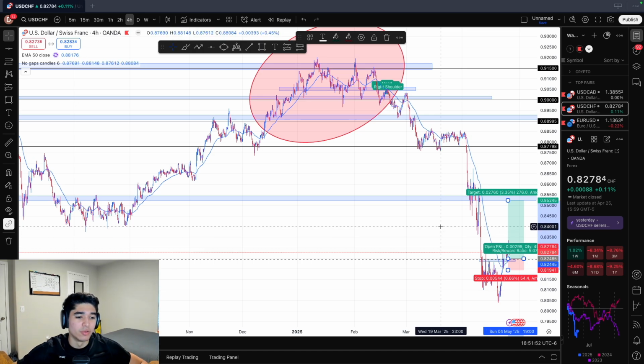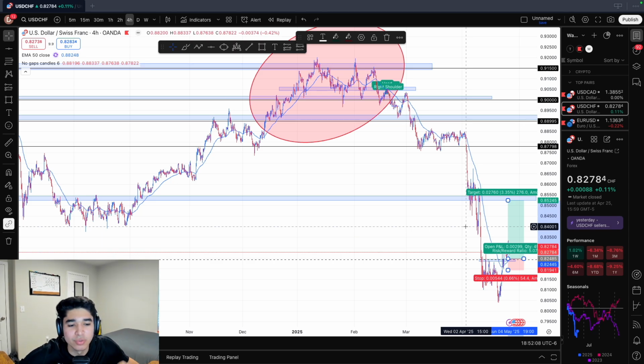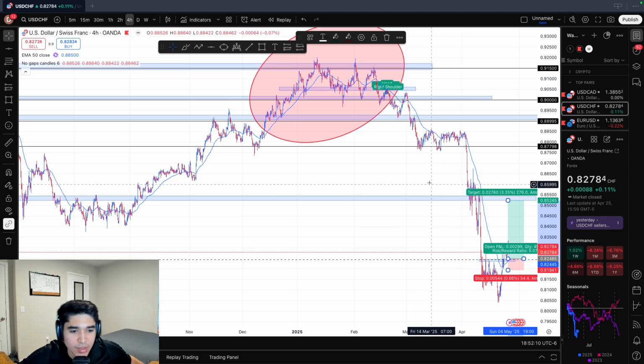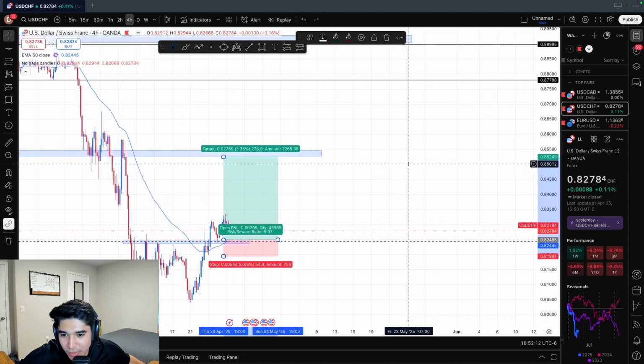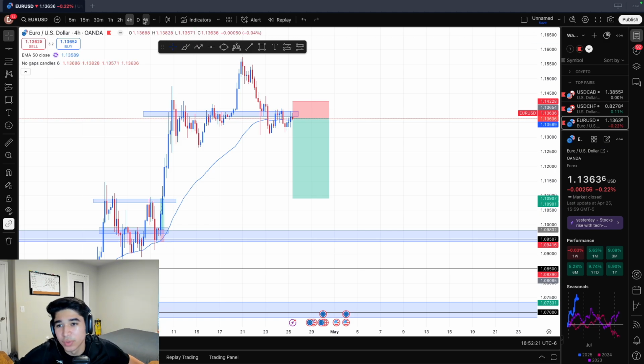Look how I just go to a psychological number. I was following where the price has stopped here many times, and then where the price stopped here once. And as you can see, I just find myself at a psychological number. So if anything, this could be your first take profit if you want to lock in some profits and have a risk-free trade. You can also move your stop loss. And another one which also looks very good.